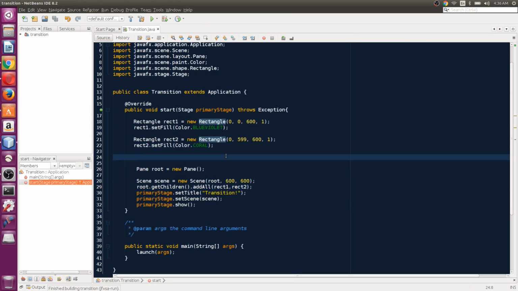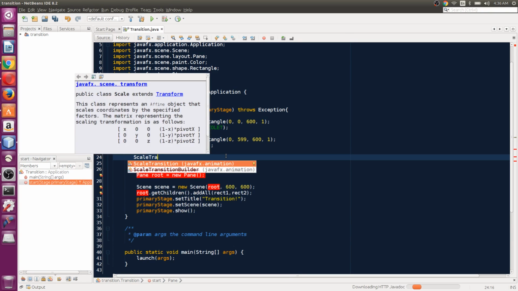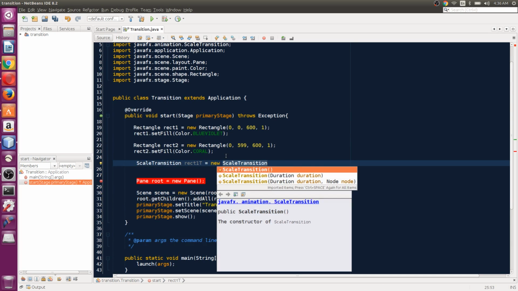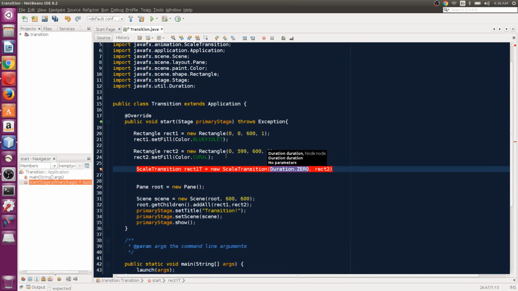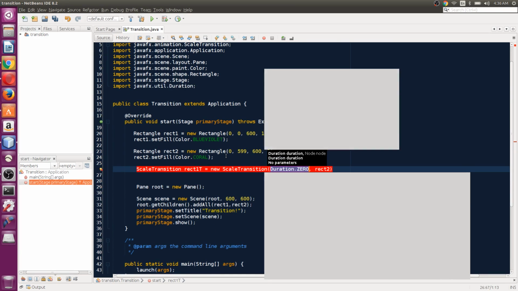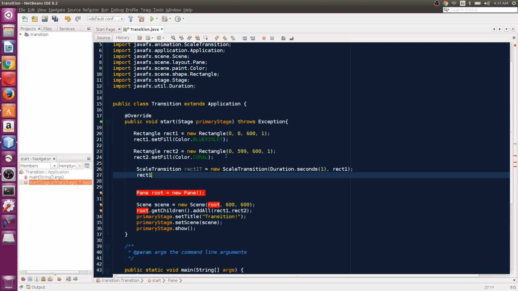Now we're gonna add some scale transition to our rectangles. So let's use the scale transition. Well, just name it first, rect 1 t is equal to new scale transition, and we can set the duration here and the node as well. So for duration I'm going to set that to 1 second, and for the node we're gonna use rect 1 for this, and we're gonna need something here.